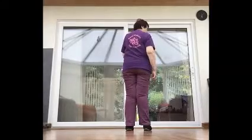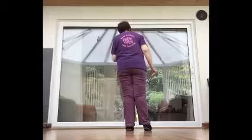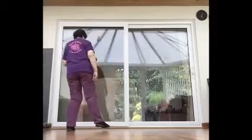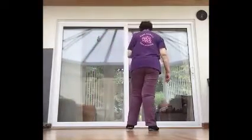Now we're going to do side rock and cross shuffle, so section two. So to the right, we're going to rock and recover and a cross shuffle. And to the left, rock and recover and a cross shuffle. Put those two together.